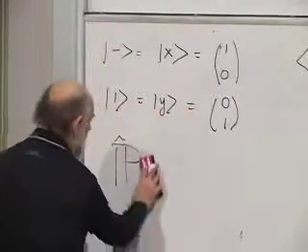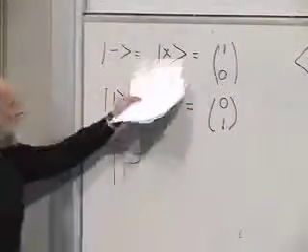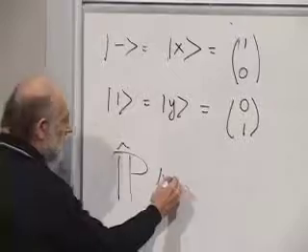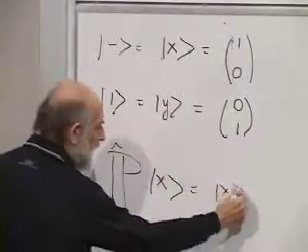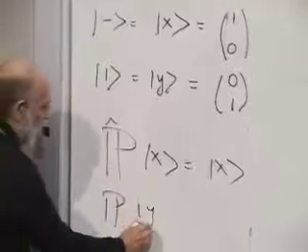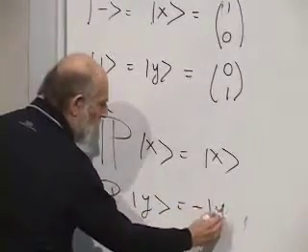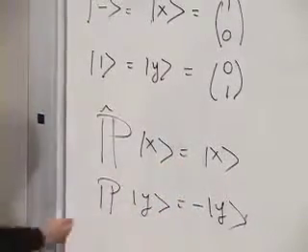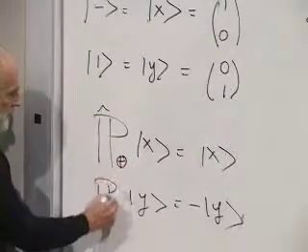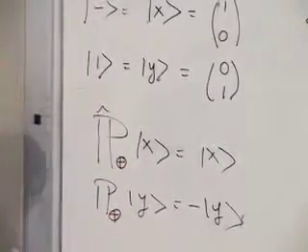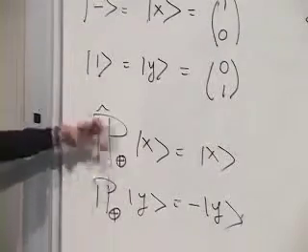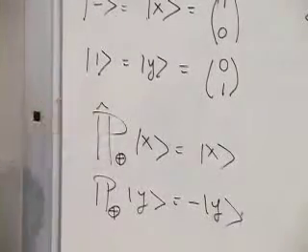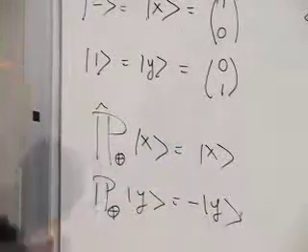Abstractly, we know how it acts on any vector, because any vector can be linearly expanded in x and y. But here's the statement: P on x is equal to x, and P on y is equal to -y. The eigenvalues are +1 and -1. And I'm going to label this thing just to indicate that it's a polarizer, that it represents polarization in the xy plane. I'm going to put a little symbol here that represents the fact that it has to do with the xy plane, as opposed to some rotated direction. Okay, so this is its definition.